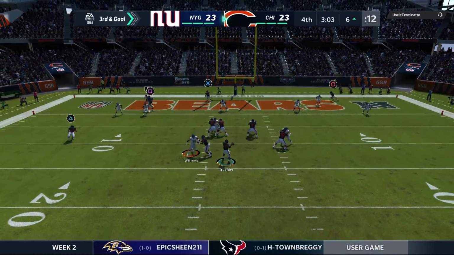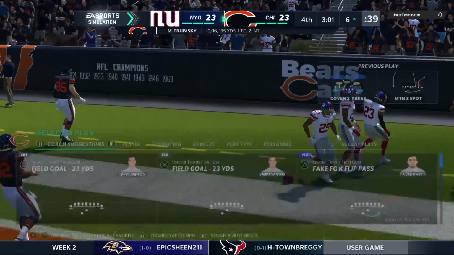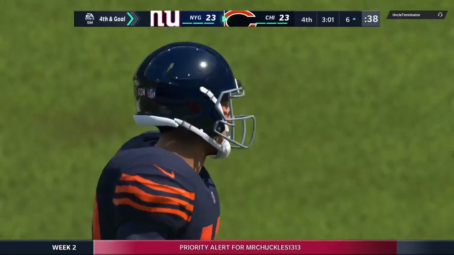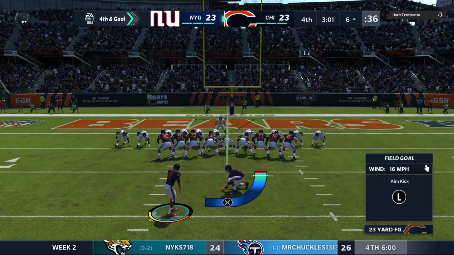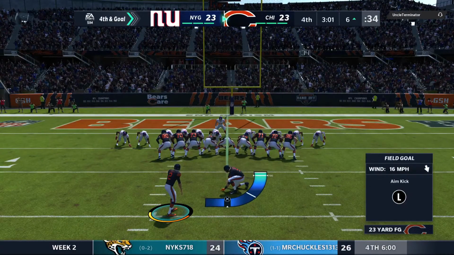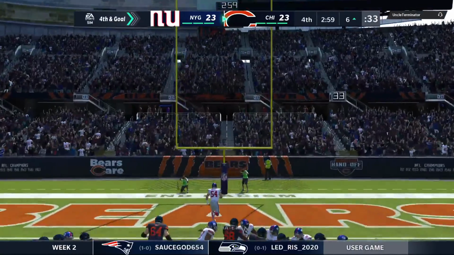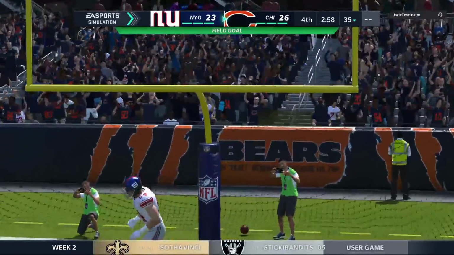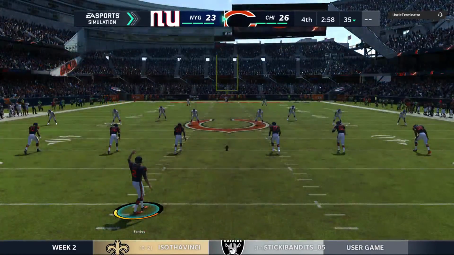On 3rd and goal, Trubisky, looking end zone, but it's incomplete. Coverage was awfully tight there on 3rd down. They actually closed off all the passing lanes, forcing the incompletion and bringing up 4th down. For the field goal, a 23-yard attempt. Santos' kick is up and through, and it's 3-0. The Bears hit the scoreboard first.